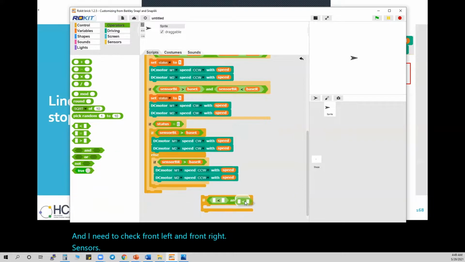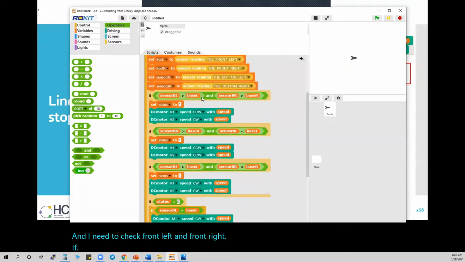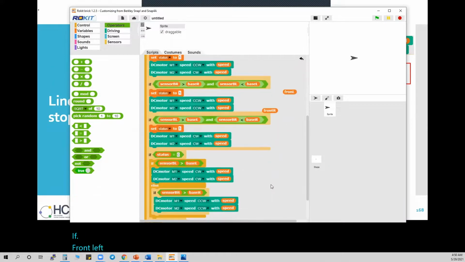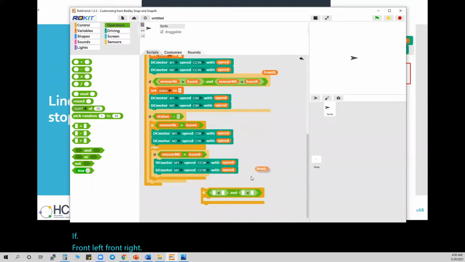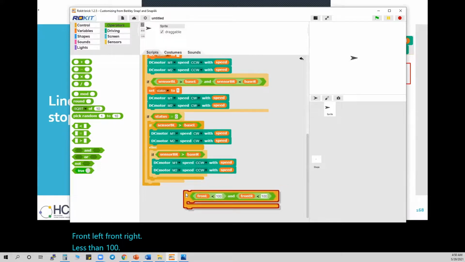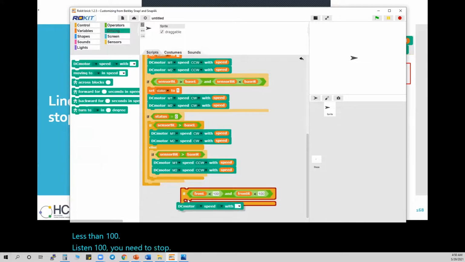If front left, front right less than 100, you need to stop our motor.